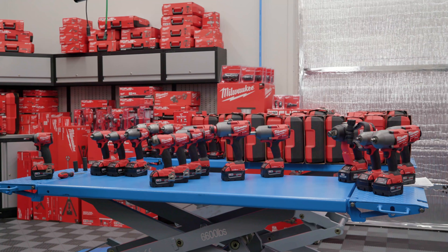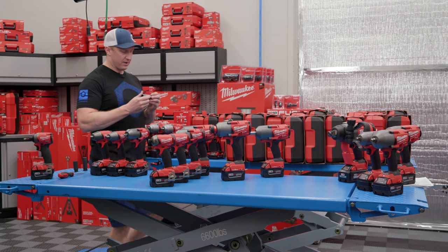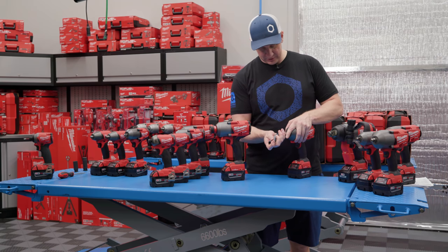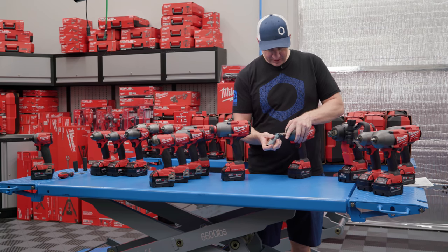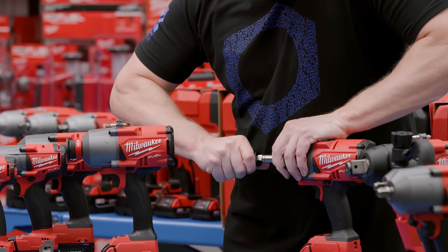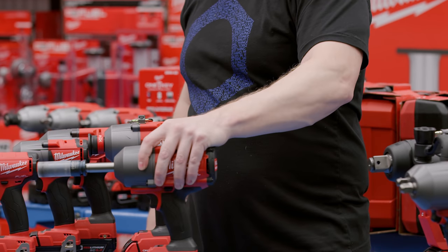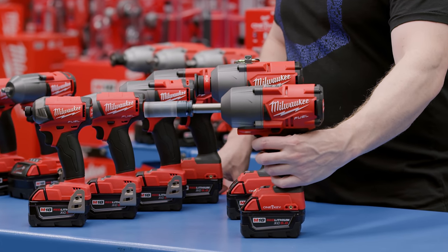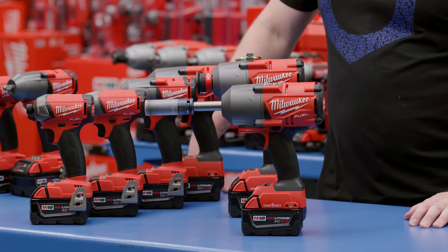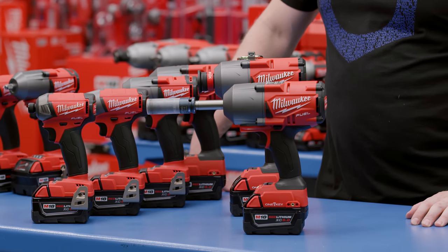Get yourself the Sonic protected socket set. Put this in place, and you just have to get used to lining it up. It's kind of annoying to put it on. But look at that. Boom. 750 foot pounds of torque should be all you need to break pretty much anything.